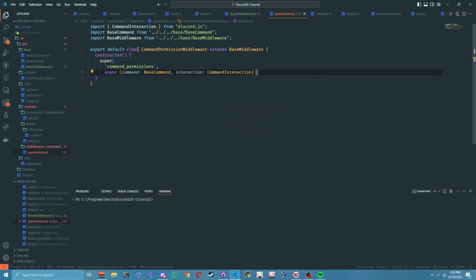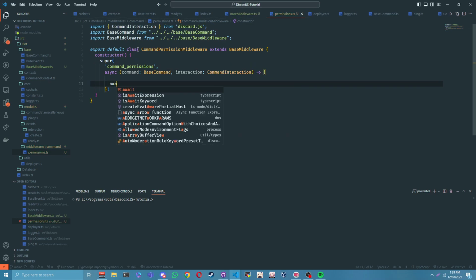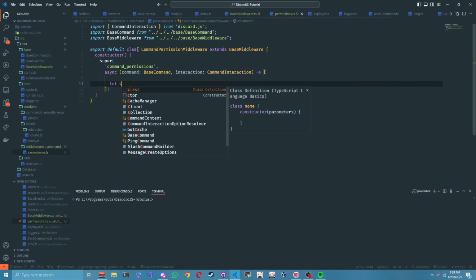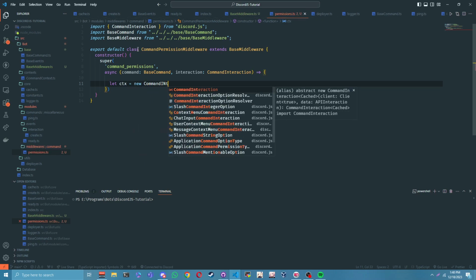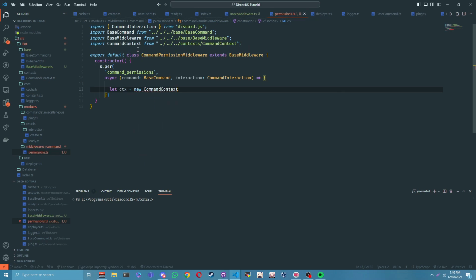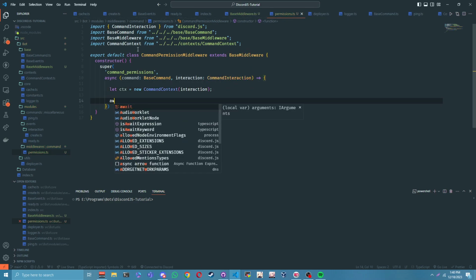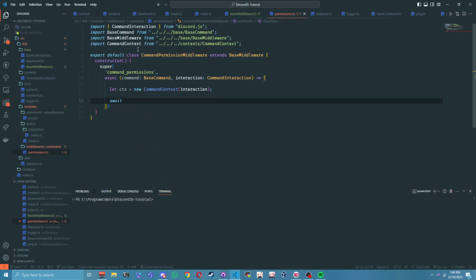Command interaction. There we go. So of course, let's just create our ctx: let ctx equals a new CommandContext, and this will take in our interaction there. And now we just await command.invoke(ctx).